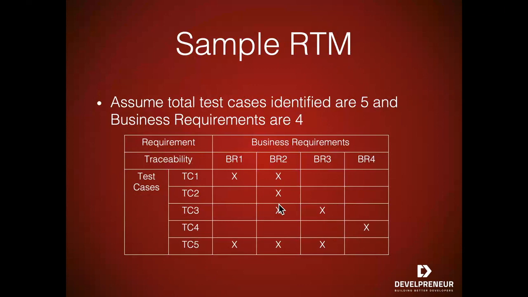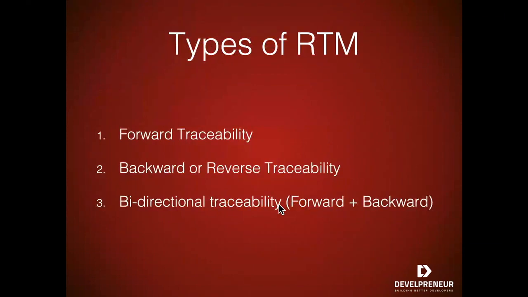A lot of companies don't do this, and I'll tell you, if you do this right at the beginning during the design development phase, by the time you get to the testing phase, this makes testing so much easier to make sure that you are testing the actual requirements in your test cases. There's a lot of times where a lot of test cases will test functionality or test something on the screen, but that's not actually a business requirement, and some business requirements are totally missed. So this is a great way to make sure that you're mapping at least a one-to-one for business requirements to a test case.